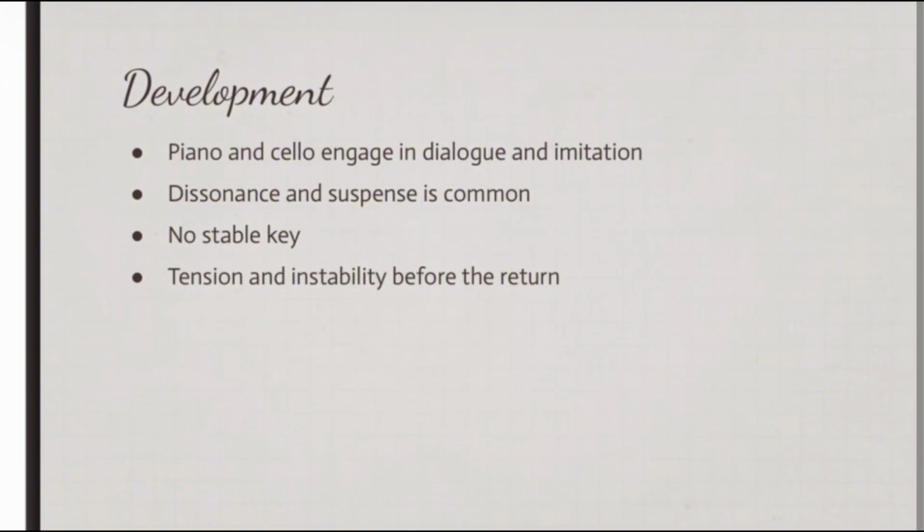Now comes the development section. This is where Beethoven gets creative. He takes materials from both theme 1 and theme 2, breaks them into motifs, and moves them through a series of remote keys. You'll hear sequences, imitation, and dramatic harmonic shifts. The development creates a lot of tension and instability. It's like we've left home and are wandering through unfamiliar territory. The instruments trade phrases, create echo effects, and push towards a climax, building anticipation for the return of stability.